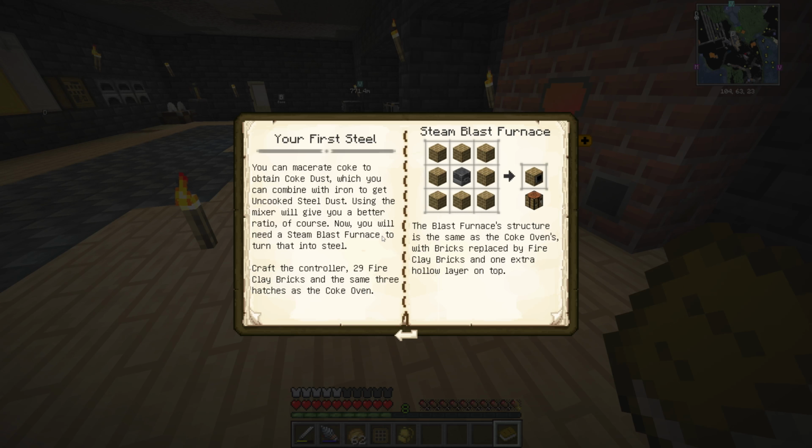Steel tanks, 8 buckets, steel pipes, steel packer, simple crafting, cool, steel unpacker, automatic trash can, interesting.